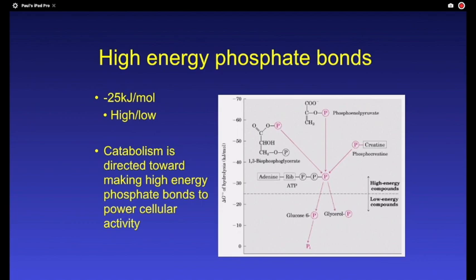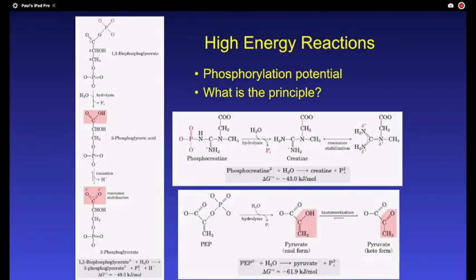But here we go. If you take a look at the phosphate bond itself, there are a couple of reactions that are called high energy compounds or low energy compounds using ATP as the standard. And so one textbook separates the reactions that way, but there are just a handful of reactions that actually give off more energy than ATP. Almost every other reaction can be powered just by ATP alone. Now, if I actually take a look at the high energy reactions, there are 1, 2, 3 reactions on the screen.